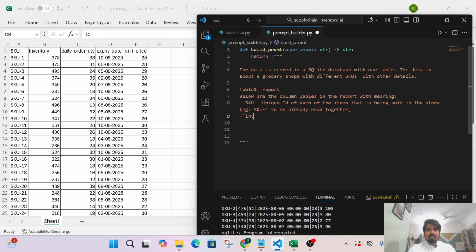Then the second is inventory. You can define whatever you want to. For example, I'm saying there's a current stock available, or quantity available in the shop.